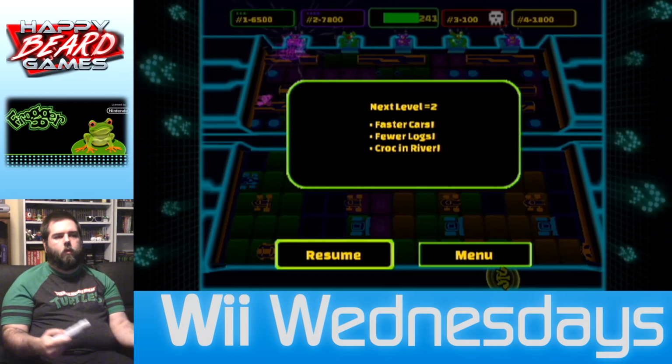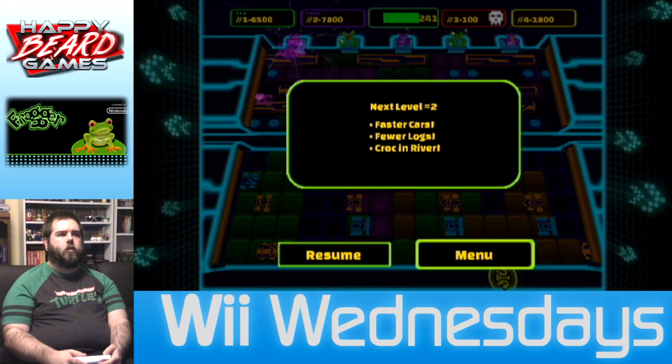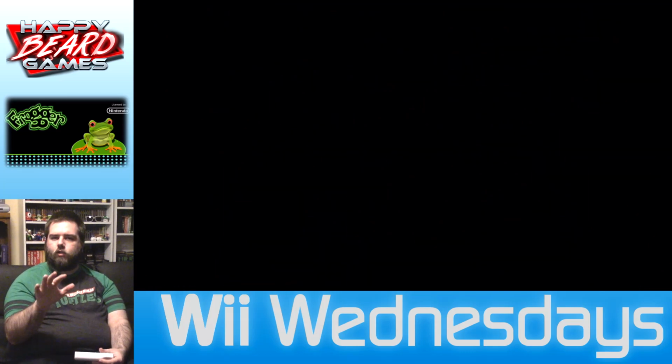So the next level will once again add faster cars, fewer logs, and crocodiles in the river. But it's the same gameplay, so it's an Earth's challenge. And I don't think I came in first. Maybe I did. I got 65,000. Oh, purple came in first. 78,000 or 7,800, excuse me. Let's go back to the main menu and check out some more Frogger modes.